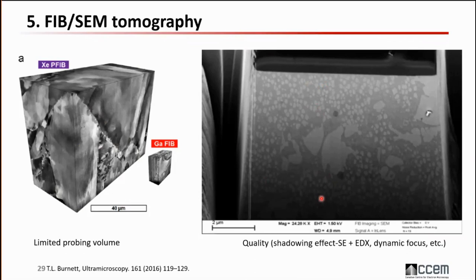For the secondary electron or backscatter electron, you can do some image processing afterwards to reduce or remove this contrast gradient. But that will be a problem if you do some EDX at the same time. Another problem is that since your sample is inclined, if you work on a large area, you might need to apply the dynamic focus. This dynamic focus can sometimes be a problem if you run it at the same time as your autofocus during the acquisition.